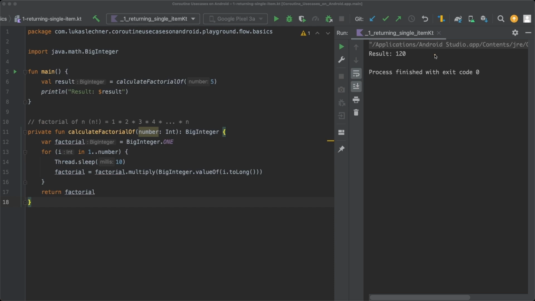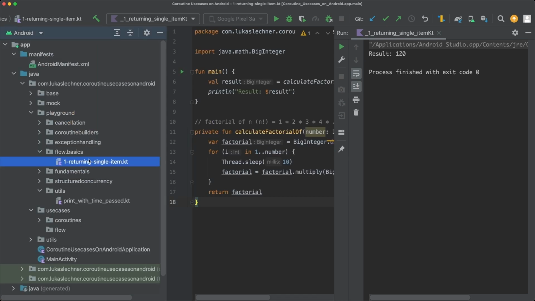Our goal now is to convert this function, which as of right now returns only a single value, the final result, into an asynchronous data stream that not only returns the final result, but also all intermediate results. So a data stream always returns multiple values.